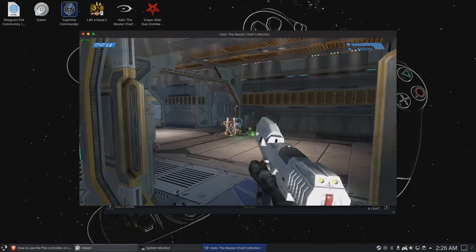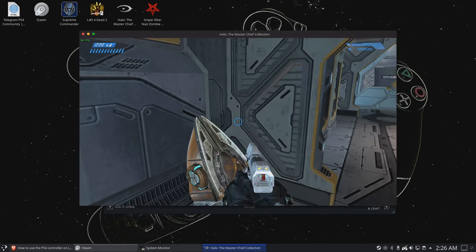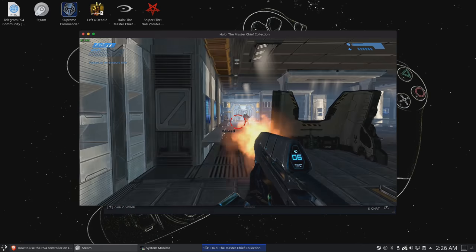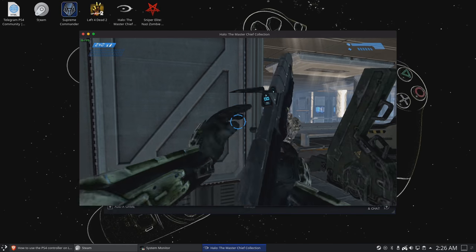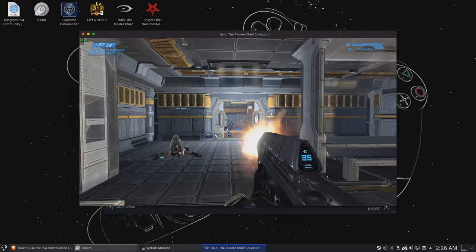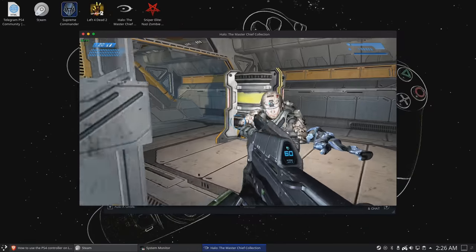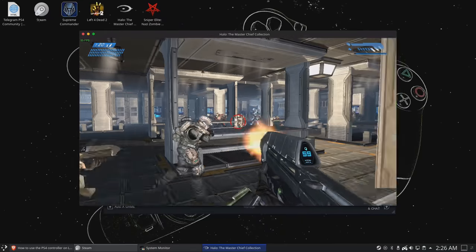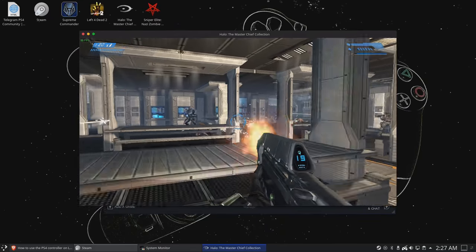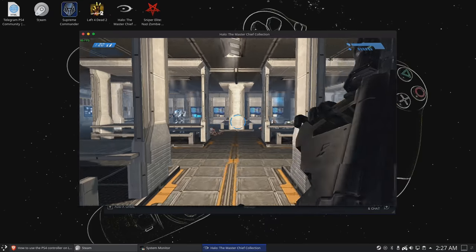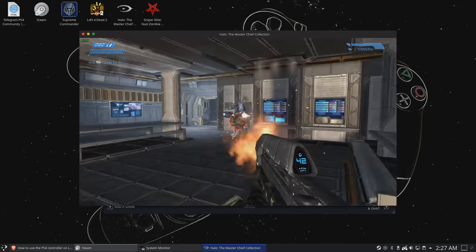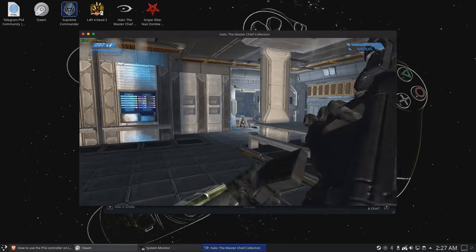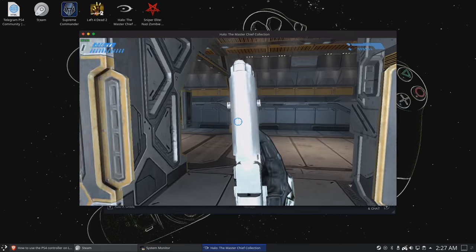So as you can see, it's running fairly well. There are some issues with it, but if you tone down the graphics settings to performance and change the resolution down to 720p, the game is playable. You can play Halo CE Anniversary. Even the remastered graphics runs okay. There are issues where the frame rate can drop when things get a bit too cluttered in game, or when there's big explosions and stuff like that, but you can use the tab key on the keyboard or the back button to switch to the classic graphics, and you should have no problems playing in classic mode. So with the classic graphics, the game runs pretty well. So that's Halo the Master Chief Collection.